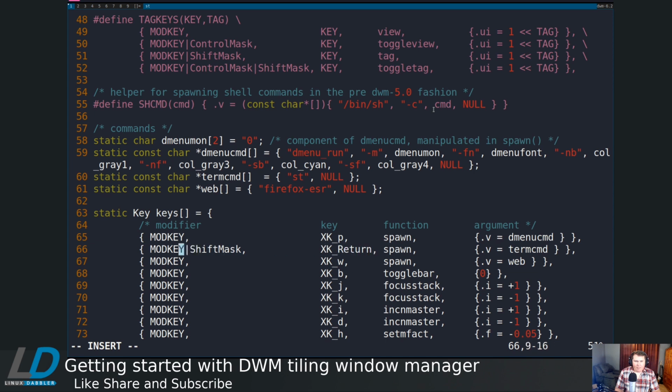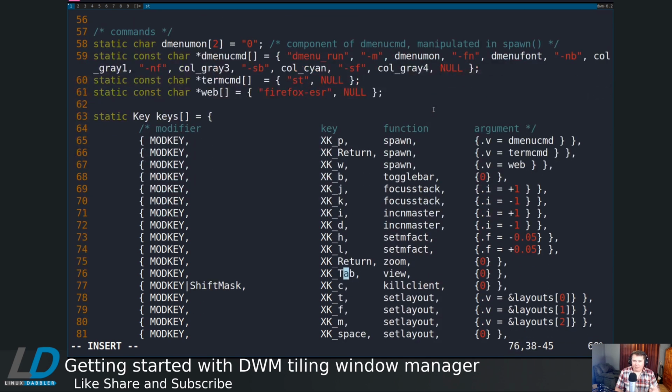And I would much rather have mod and Enter instead of mod Shift and Enter launch my terminal. So what I'm going to do here, I'm just going to remove this pipe and ShiftMask. And so just mod and Return will launch my terminal. But now, since I did that, I'm going to have a problem.